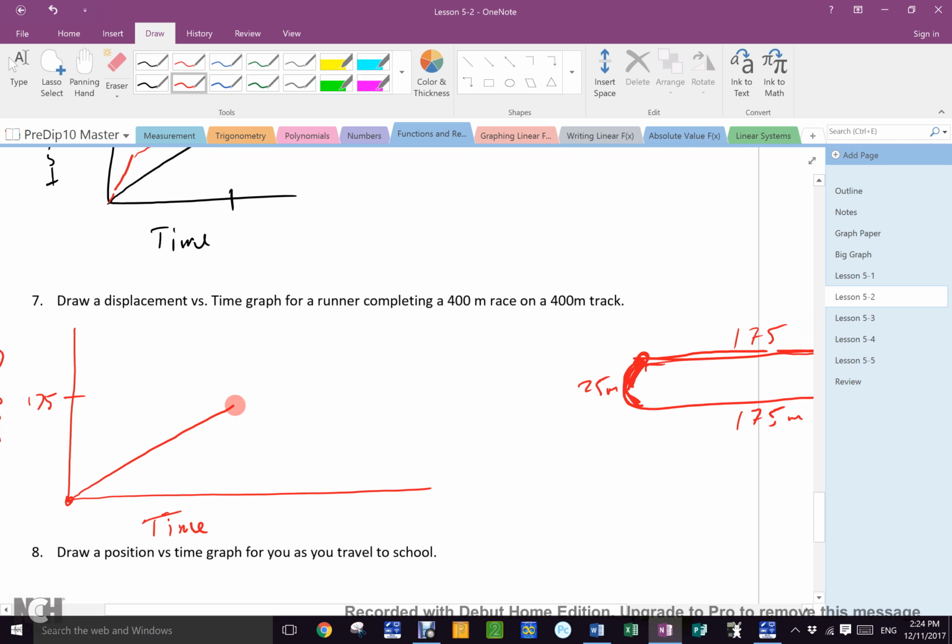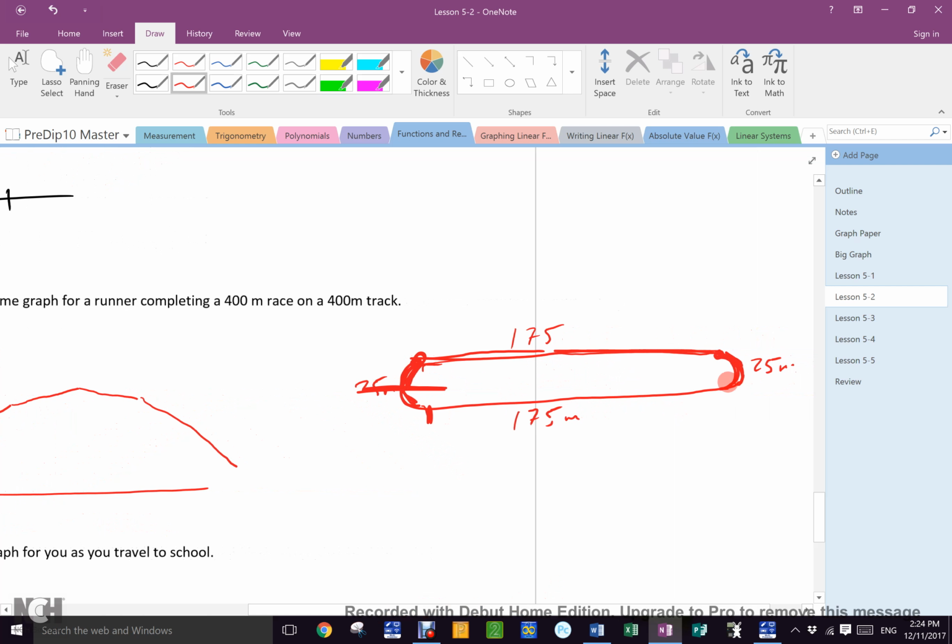So what happens to my line? Very shallow. What happens right there? It starts going down shallow. It's going back home, very shallow. What happens there? It goes back up, steep. Then what happens here? Well, where are we starting from? I started here. It increases. Then it goes up. Once I get to here, where's it got to go? Around the corner, so it has to go up a little bit.